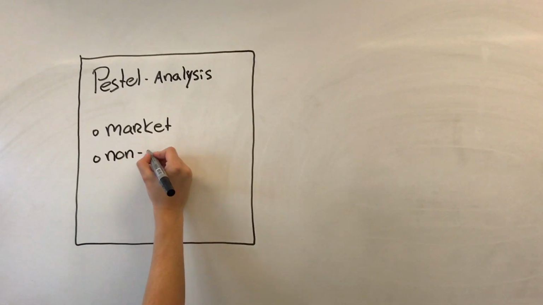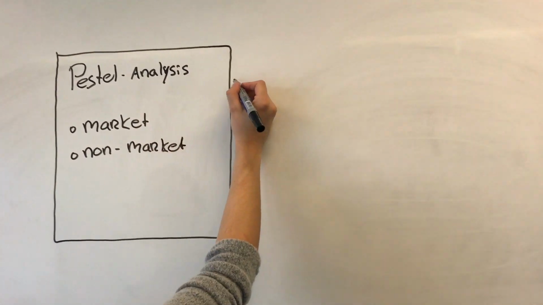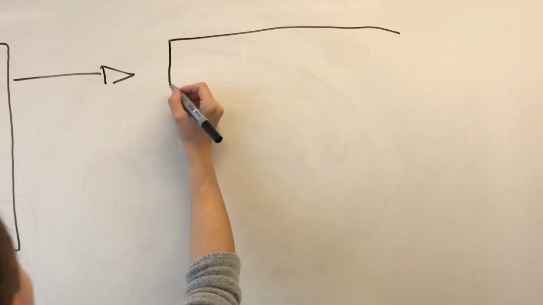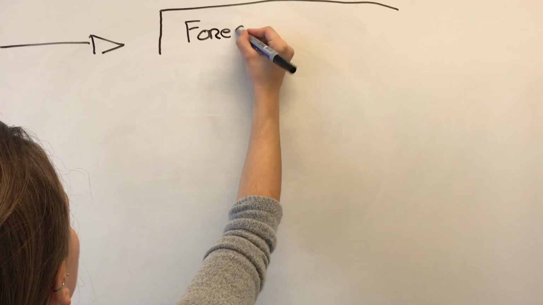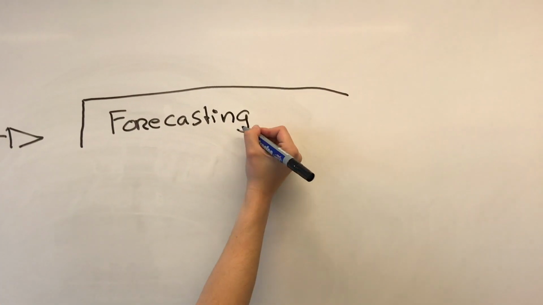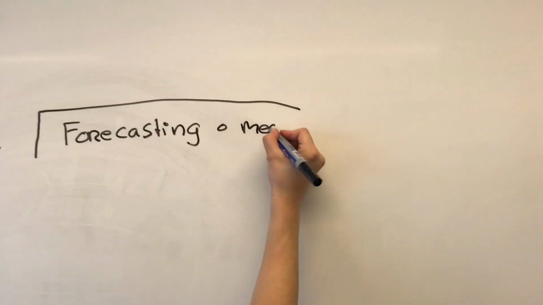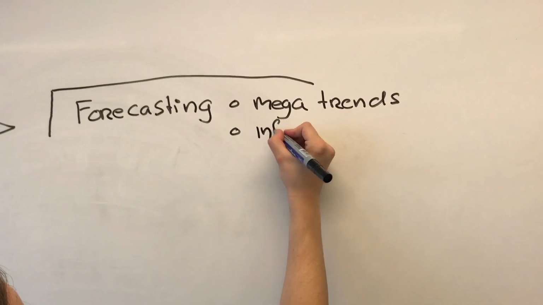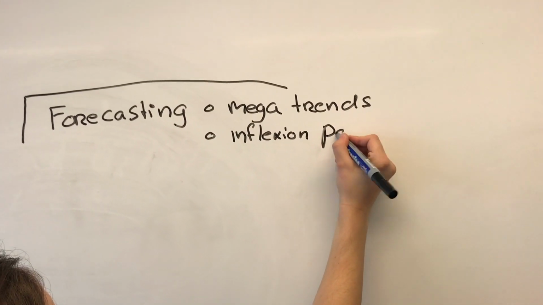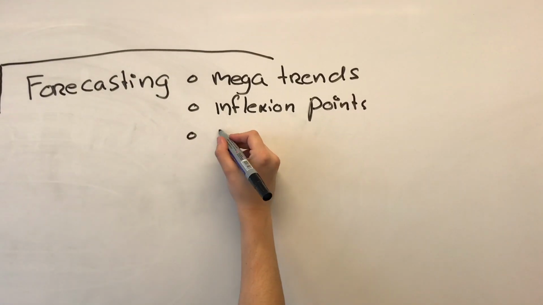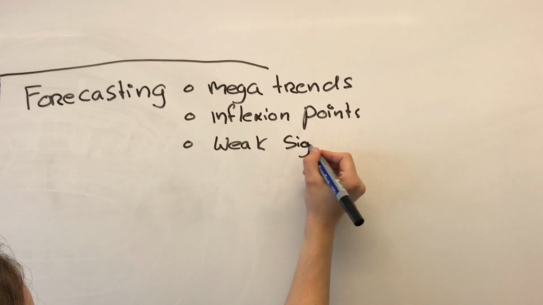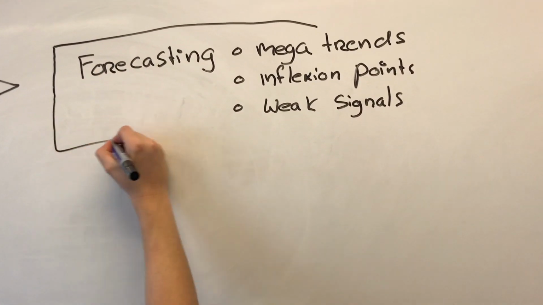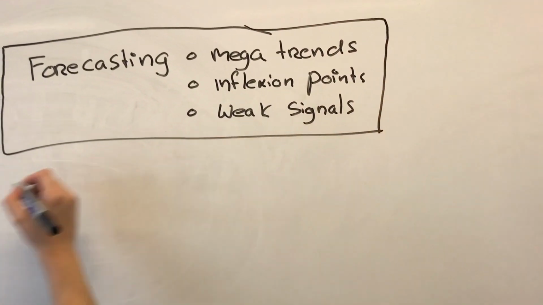Moving on with forecasting. Forecasting aims to predict with varying degrees of precision or certainty. Macro-environmental forecasting draws on PESTEL analysis and often makes use of 3 conceptual tools, which are megatrends, inflection points, and weak signals. A megatrend typically sets the direction for other factors. Inflection points are moments when trends shift in a direction, for instance turning sharply upwards or downwards. And weak signals are advanced signs of future trends and are particularly helpful in identifying inflection points.